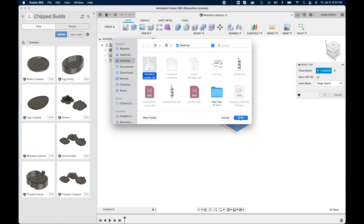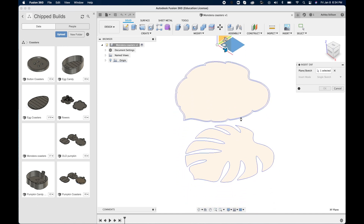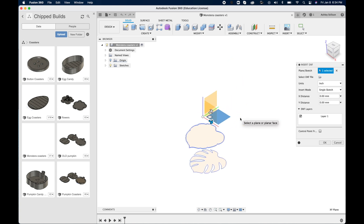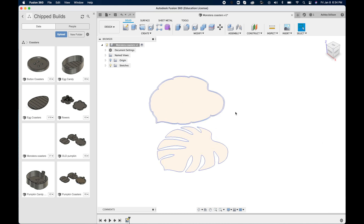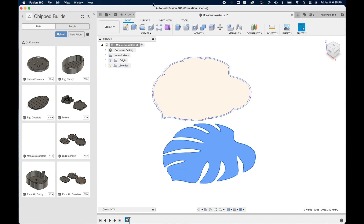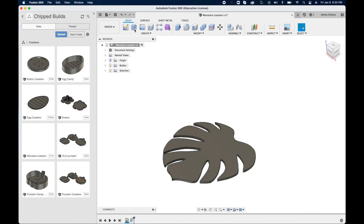You don't have to do that — that's just something I do. Insert your DXF from wherever you saved it and hit OK. Depending on how complex the shapes are, it could take a bit of time to show up in Fusion properly. I always try to put my artwork in the middle — it doesn't really make a difference — but once you do that, hit OK. Now that we have these shapes imported, I'm going to click on it and come up to Extrude, or hit the shortcut E, and I want my coasters to be about two millimeters thick.